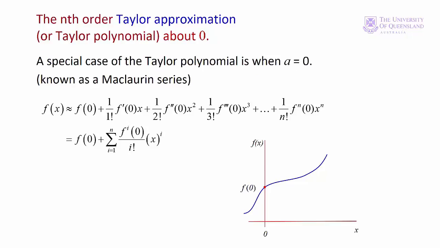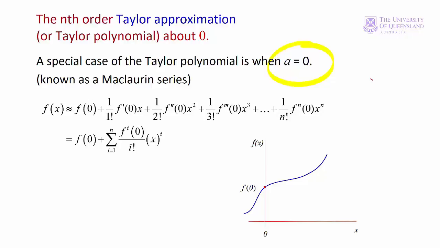A special case of a Taylor series is when a is equal to 0. This is also known as a Maclaurin series. The textbook uses a Maclaurin series in developing the remainder for the Taylor series. Their explanation of why they use a equals 0 is, I think, a little too brief. Here I'll explain the difference between the Maclaurin series and the Taylor series, and then we'll go on to develop the remainder. Since we're letting a equal 0, the Taylor series becomes simpler.